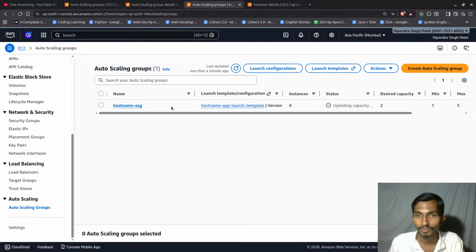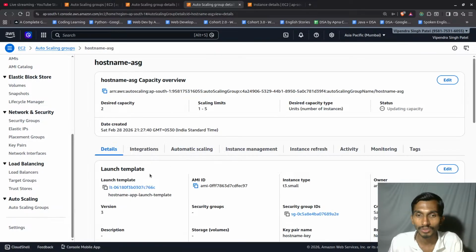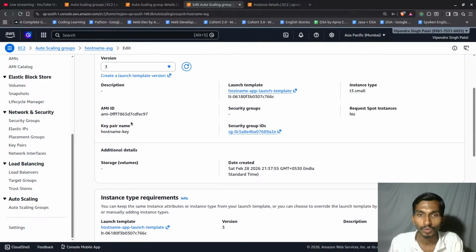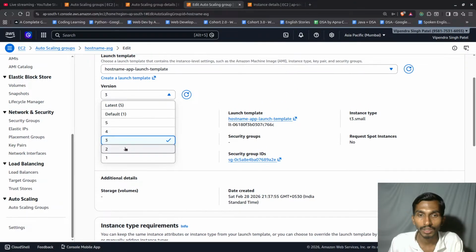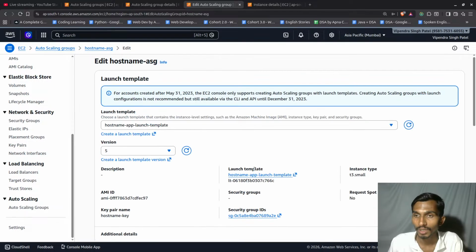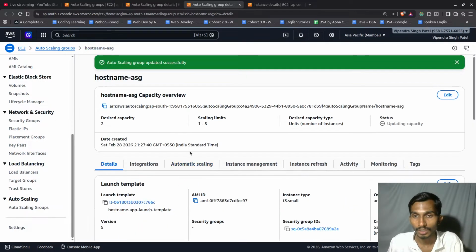Coming back to this one, host name. I'm not sure whether it's gonna be working or not, but it's better to just give it one more try. Why not? Coming to this one, I'm gonna be changing the version. Which version is selected over here? The version 3 is selected. I'm gonna be selecting 5. And do I have to change anything else? I don't really think so. Let's simply click on update. This is gonna be the last try. After that, I can be sure that okay, I need to go and watch the video.